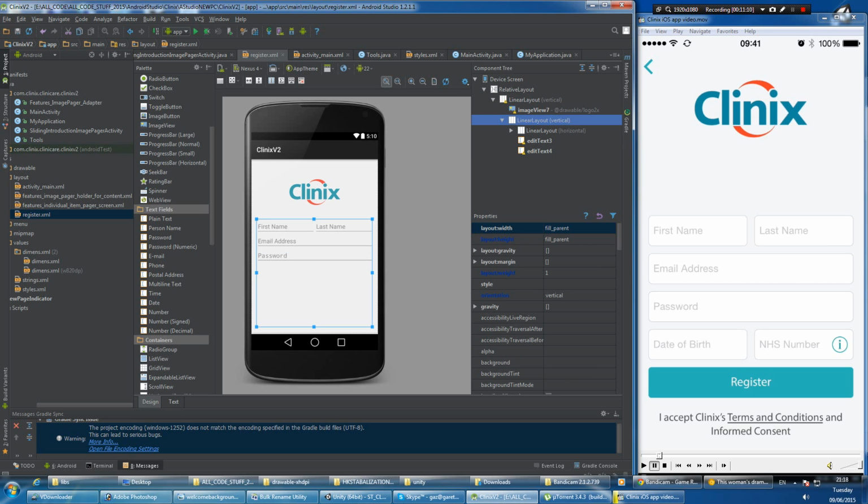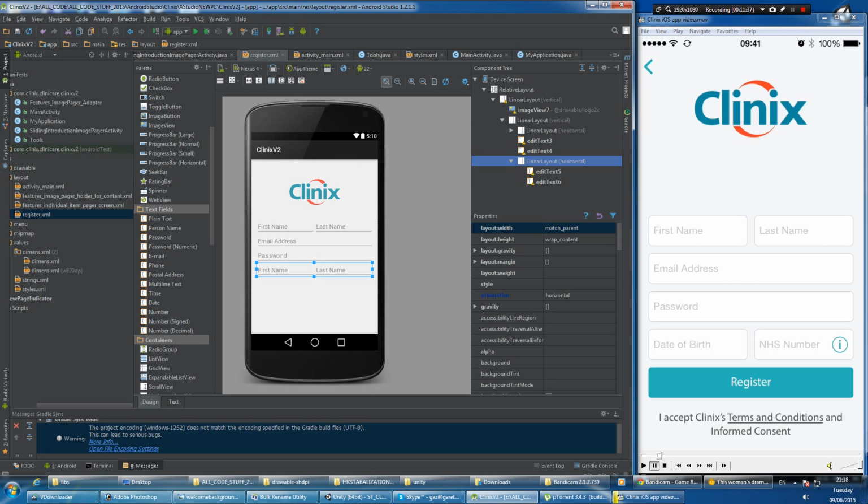Now the top one is the same as the bottom one, isn't it, really? Date of birth and NHS number. So we could either copy that and paste it, or do what we did before. I'm just going to copy and paste it. You copy it with a right click, and then you paste again, and you get into this weird mode on the mouse where it's stuck to it. That's quite cool, I never really looked at that. But you can position it, so again I'll place it under there.